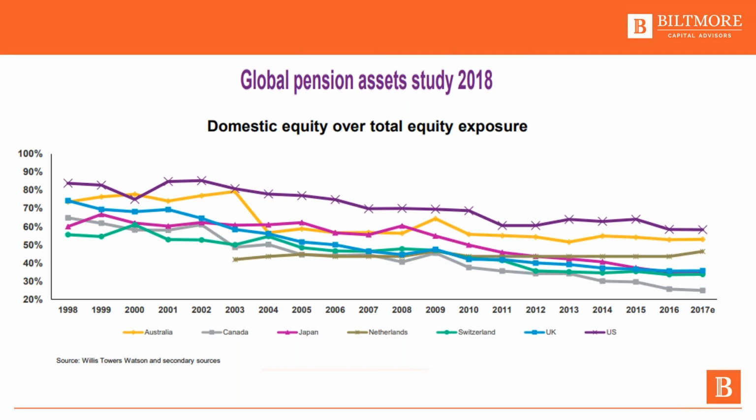The orange line is Australia. Australians used to put 70 to 80% of their money in the Australian stock market, which is a tiny stock market consisting mostly of natural resources. It's still over 50%. And Canada used to put 60% of its money into its domestic stocks, which are not very well diversified. And luckily, if you look towards the far right side, that number's come down tremendously. The overall trend that this diagram is showing is that the home country bias is being reduced by pension funds.